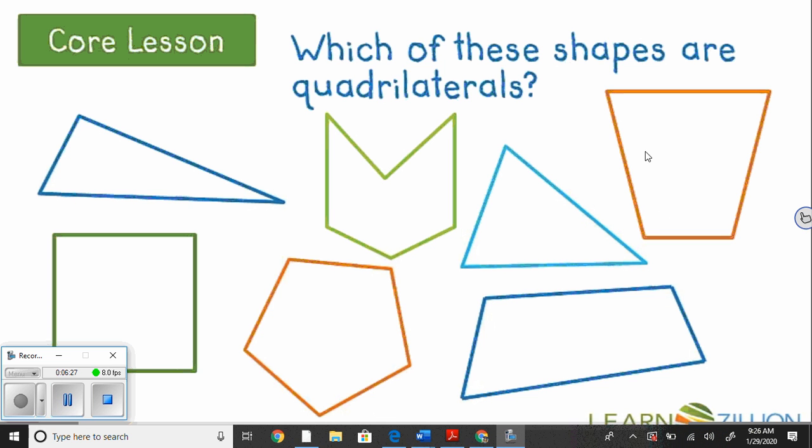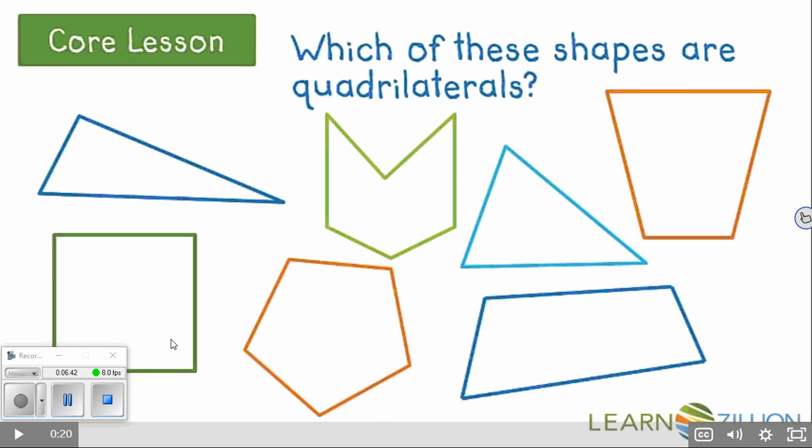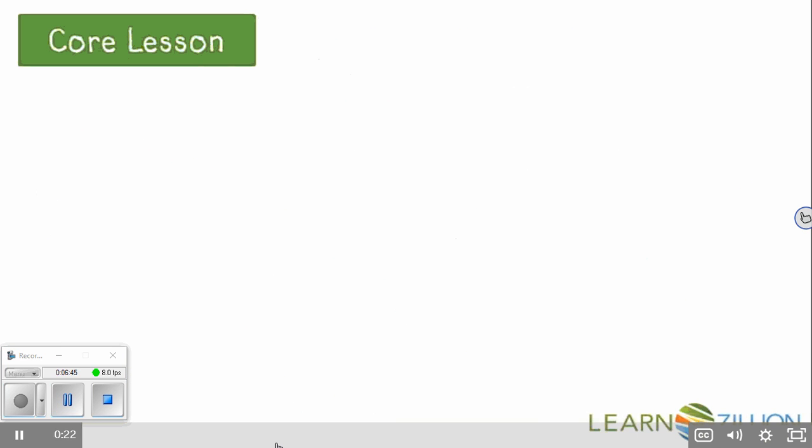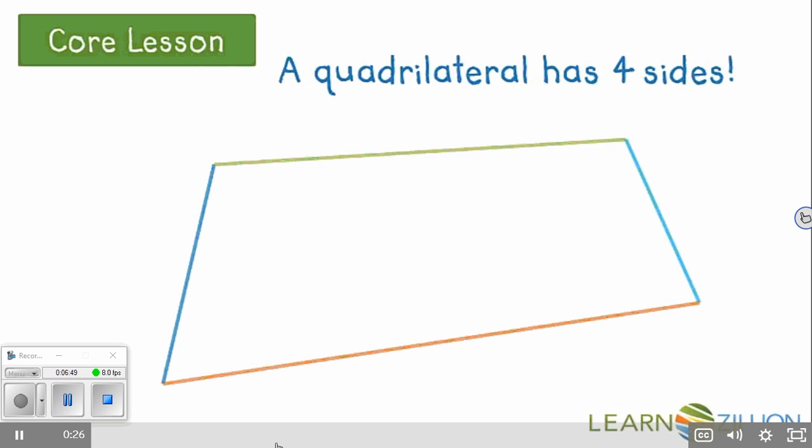This one? We have learned the name of this shape. It is a quadrilateral, but there is a better name for it. Aiden, do you know? This is a trapezoid. It has one pair of parallel sides. Very good. When you're searching for a quadrilateral, you must first know that quadrilaterals have 4 sides.